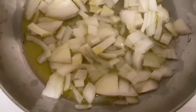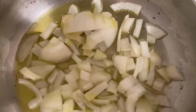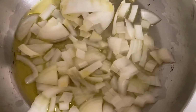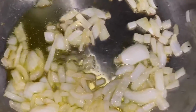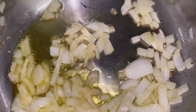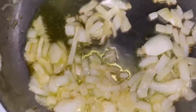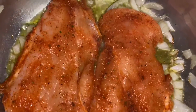All right, so y'all, I just put some oil in the pan. I did not measure it. I usually do it till it just fills the pan, sorta, kind of, skillet per se. And that's half an onion, by the way. So I just cook it until it looks like this, which is brown and very sauteed and soft. So that's really your goal. You want to get it soft and brown looking like that.